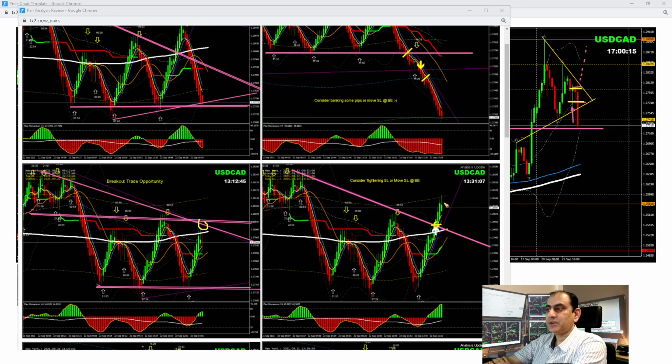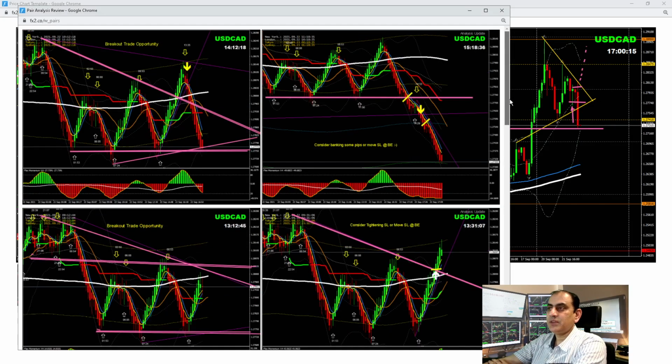But as you can see here, as soon as the price hit this level and the fifth channel, that's what we explained to traders, it's time to consider tightening your stop loss, which technically we came out at the break even. And afterwards I analyzed the market again in 4 hour, and explained to my traders I think there's a good opportunity for reversal. You can see here price respected third time, we had a third touch and we have a false breakout. You can see here price did not maintain this level, it broke.